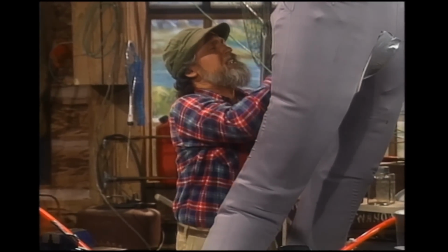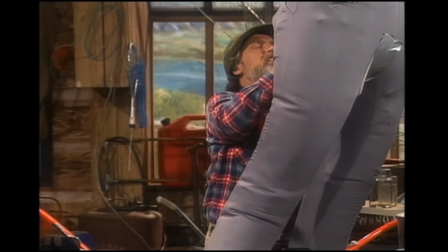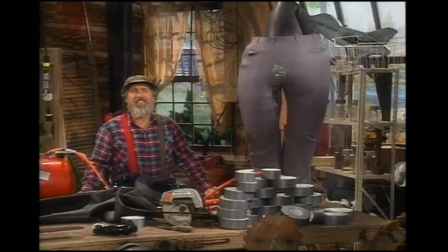Oh boy. Guess the zipper cut into the inner tube there. I got a bit of a leak. Oh, what am I thinking about? That doesn't matter. We want to get the air out of there anyway. That's perfect. So you see, when you're blocking your pants up to a certain size, I'll tell you, the sky's the limit.